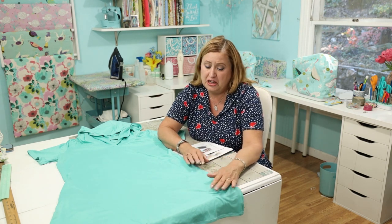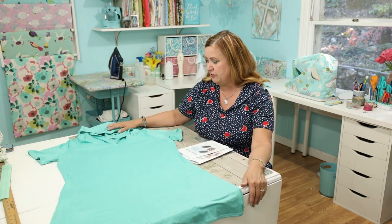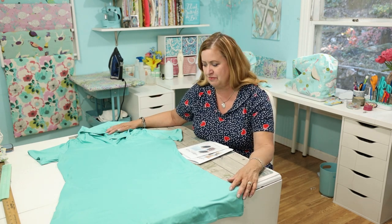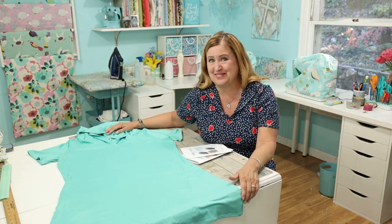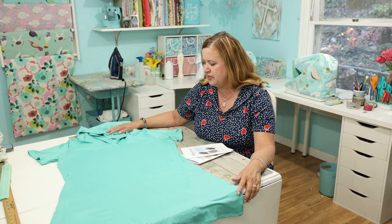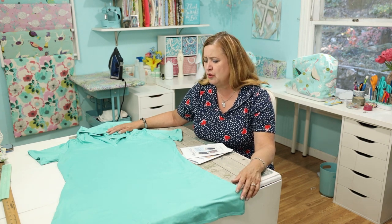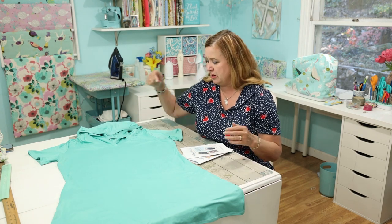And I love the film that I took. I haven't edited it, so I could change my mind on that, but I love the film, and I actually love this dress. I haven't even tried it on. I know it's going to fit because I've made this dress what feels like 100 times. So I've got it down. But I love this color. It's really pretty. I bought this in one of my fabric hauls, and I just couldn't see me using it. I don't even know what I was thinking I was going to use it for, but here it is.